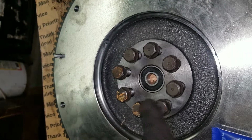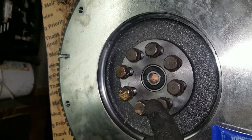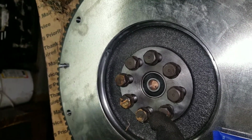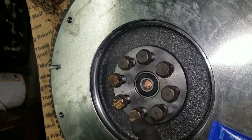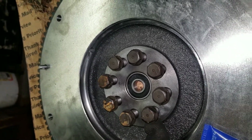Also, the torque specs for the flywheel are 58.2 foot-pounds, I believe, but it's 58, and then there's a point after it. I'm not going to split hairs over the point. I could even go a little bit more than 58, but yeah, 58.2.